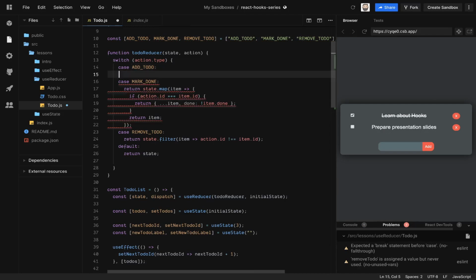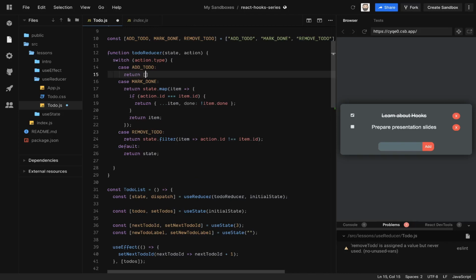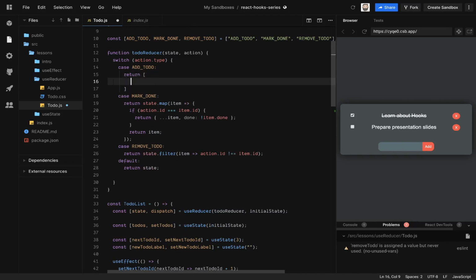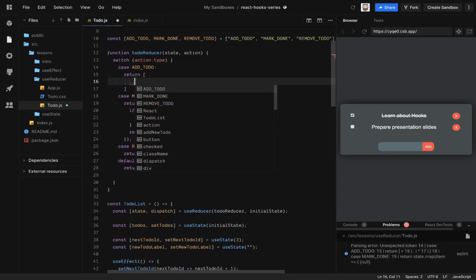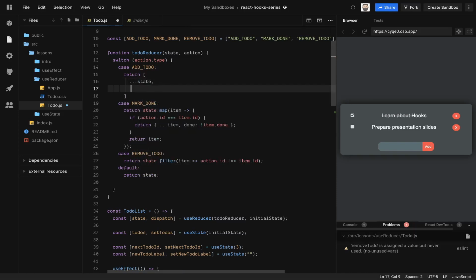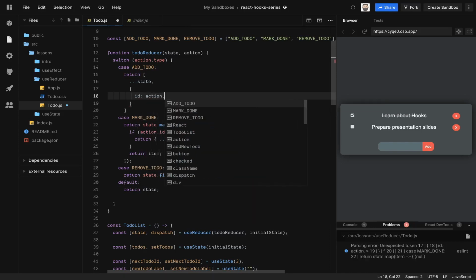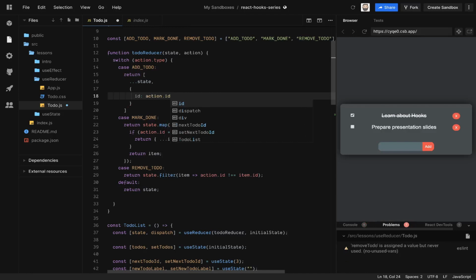And then we're going to return an array, because that's what we had initially. Inside that array, we're going to first spread the state. Then we are going to construct a new object to add on to the end. What we're going to do here is say id equals action.id, like we've been passing around the ID so far, and we're going to figure out how to pass that one in.